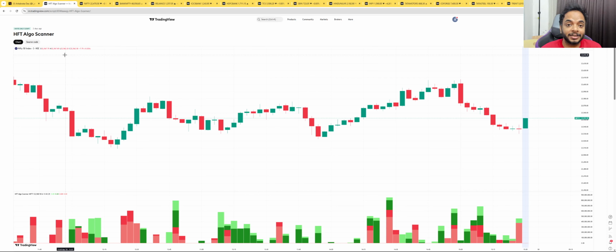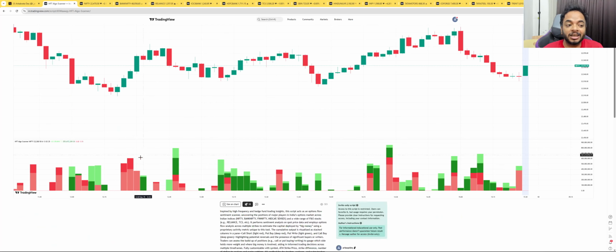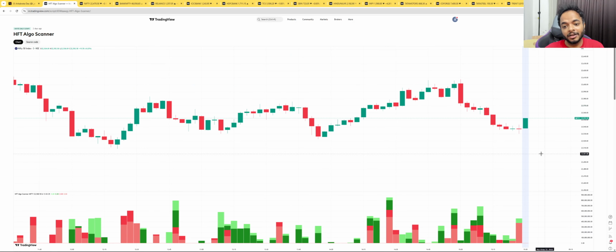And how to understand the bigger sharks? The bigger sharks means those who are putting more money. So if you hover over the bars, you will notice here the amount is written. Also on the right hand side the amount is written, so you can see the amount they are putting. Whoever is putting the bigger amount on the bearish side, or the bigger amount on the bullish side, I'll go with the bigger amount. So that's the main objective for us to follow.